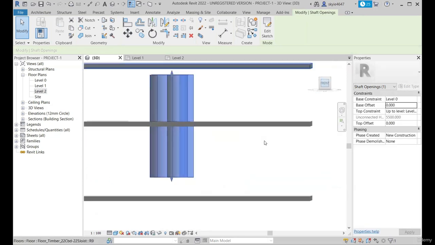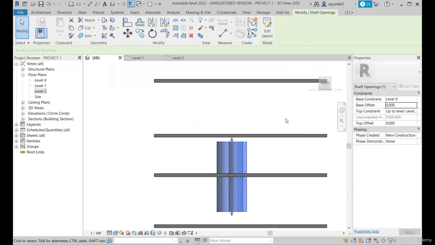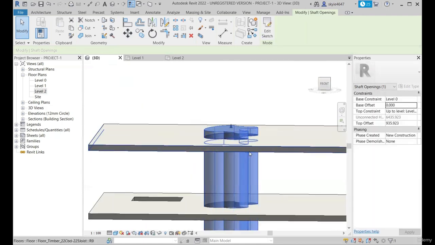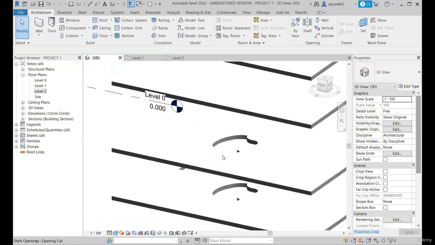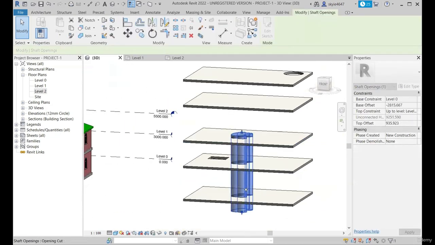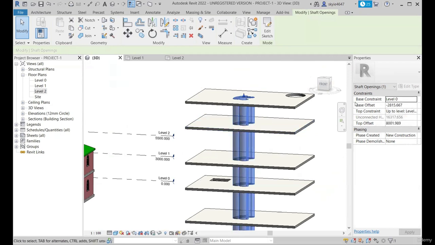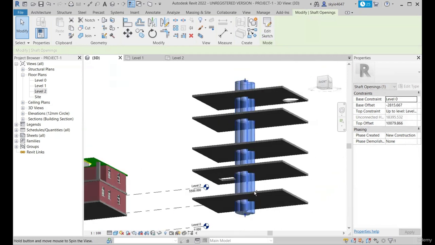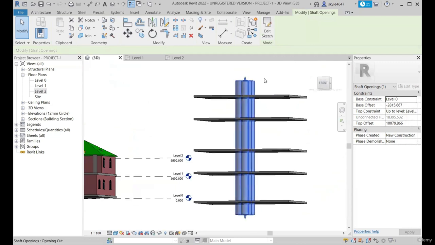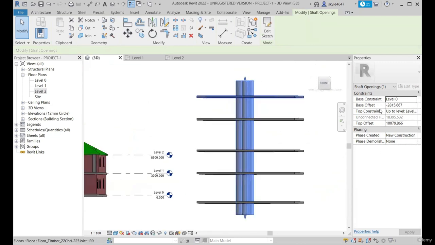So for now the floors are randomly modeled, so it's not cutting anything. So if I shift my shaft opening beyond the geometry of this floor, you can see the opening is now created. You can also adjust the shaft opening however you like. And if you don't want this to be adjusted using the drag handles or the shape handles available here, you can have the properties changed using the properties palette.